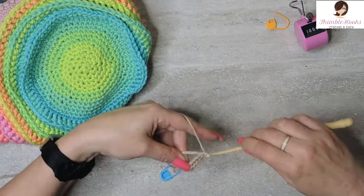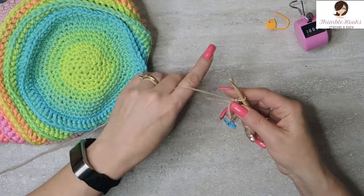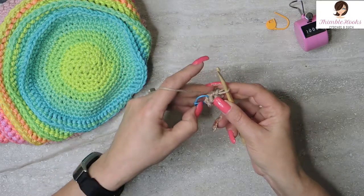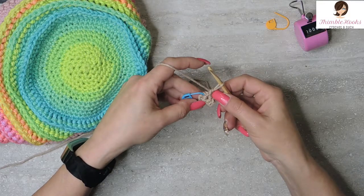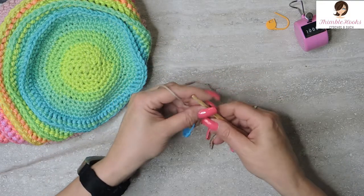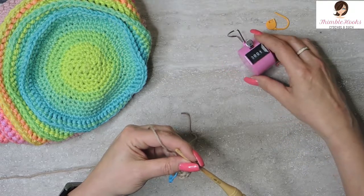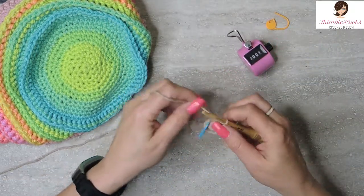2, 3, 4, 5, 6, 7, and 8. Now we can tighten this up. Just pull, that's what makes it so magic. Pull. Perfect. Now we have 8 stitches in our magic circle. That was round 1. Look at that. You already get to make a click. Round 1's already done. Round 2 is an increase.